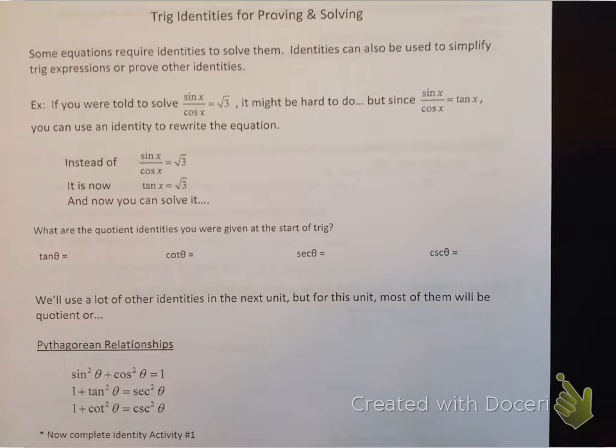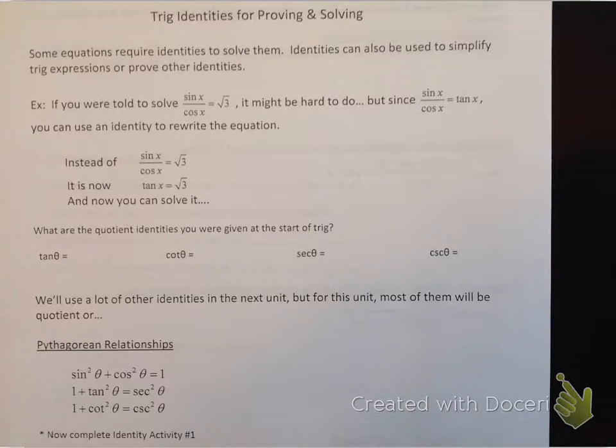We're going to have equations where we have multiple trig functions in them, or equations where sine of x might show up in a couple of different places, that kind of thing. So trig identities are going to help us with that. They're also going to help us simplify trig expressions, and we actually use existing trig identities to prove new trig identities, and that is a brand new skill.